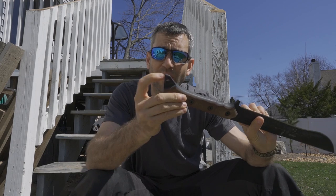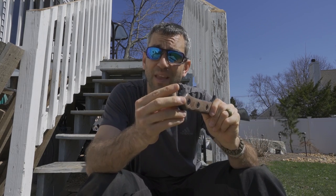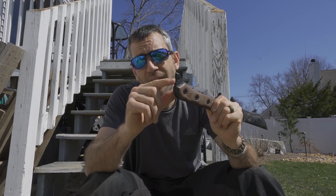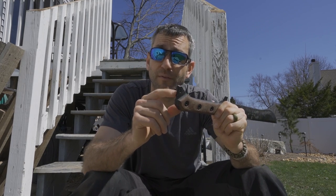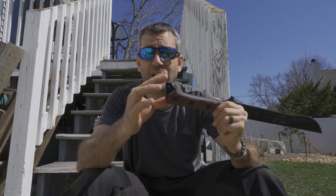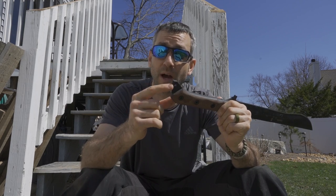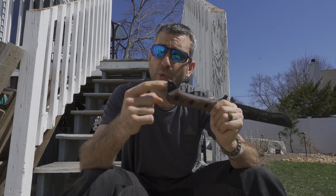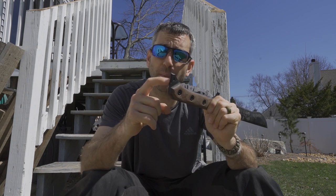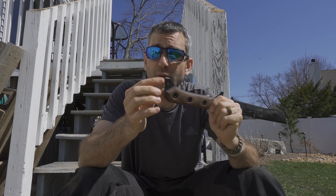And I even tried using that bird's beak in the back, which did a little bit better. This is a place that I think if you were careful, you could sharpen that up and really make it an effective scraping tool. But at the same time, obviously you do want to be a little bit mindful of where your hands are going to be and the type of work you're going to do. You don't want to create a situation where you end up cutting yourself. But for me and what I was doing, I could certainly get away, I think, with sharpening this a little bit and doing some of those scraping tasks. And on top of that, it might have given me the ability to actually spark the ferro rod.